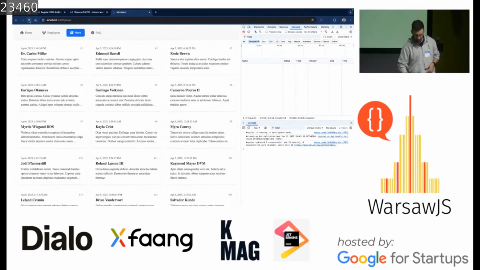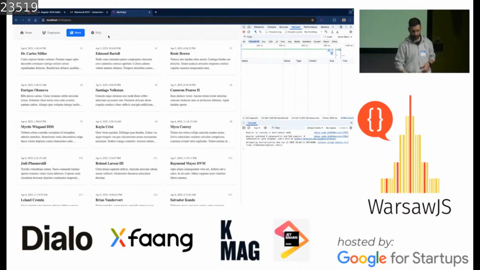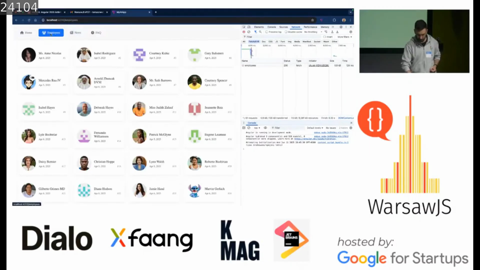But the change is also over there: as you can see, I visited the route, the view, which is generated on the fly, on the server side, right? So the difference is that right now there is nothing on the network side. Once again, just to show you, there is nothing. But whenever I visit the employees, there is a request, because I just generated the view on the client side.